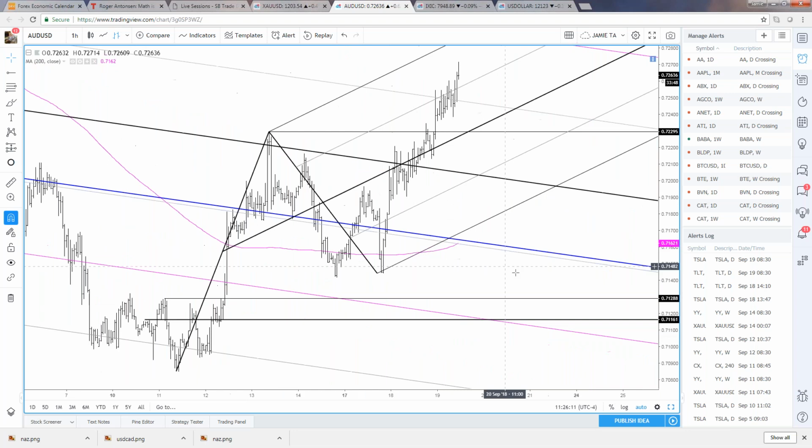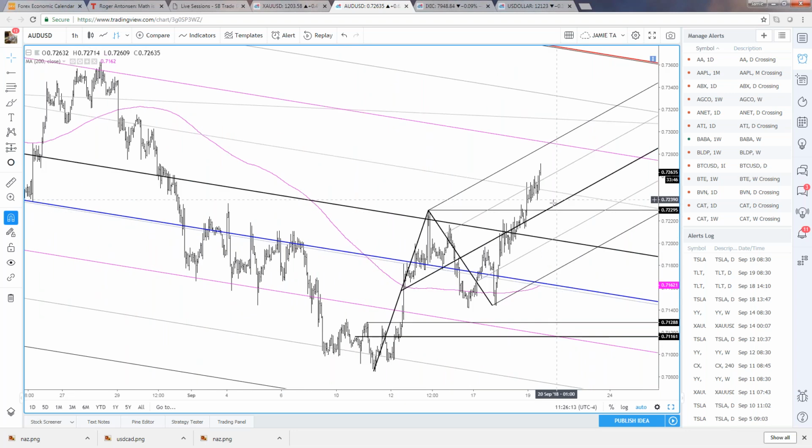That is roughly 72.30, which is going to be right here. Okay, that is the high as well from the 13th, which was last Thursday, and then the median line, which is down here, and that's going to be closer to 72, call it 72.05. Okay, so might be worth staggering orders for Thursday trade and maybe Friday trade at these two spots, right?